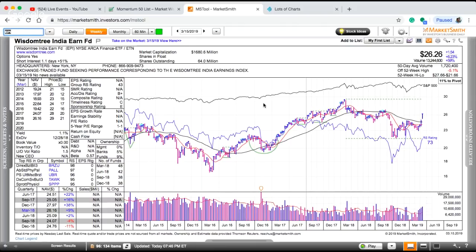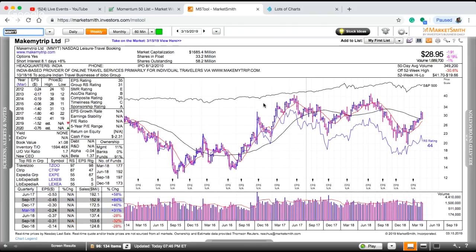Yeah. And of course, I know your favorite Indian stock is the Priceline of India. They broke above their 200-day, and they're kind of trying to consolidate above it. I mean, it's a mess here. It needs time. Yeah. From a swing trade perspective, India in general is still just in a big messy base. There's just much better ideas out there.